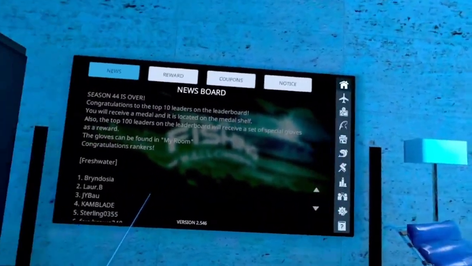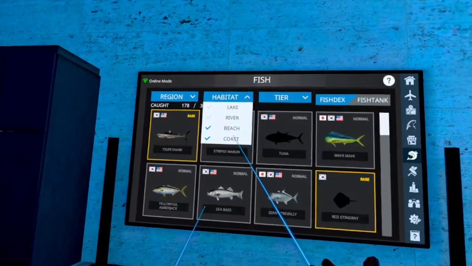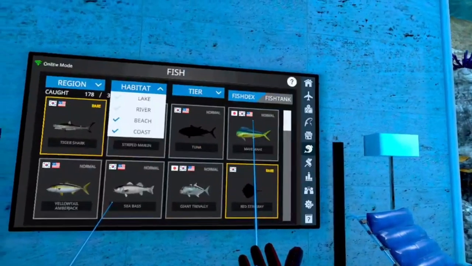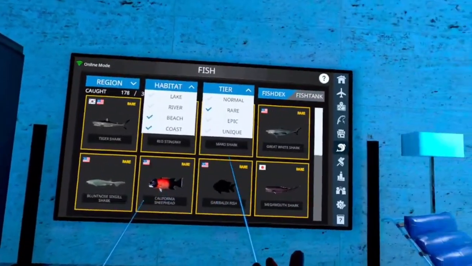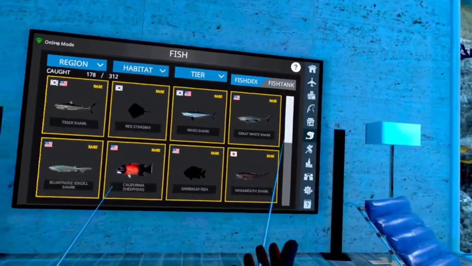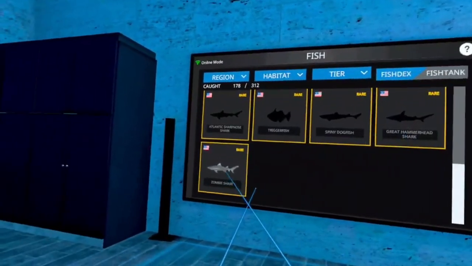See if we can. I broke my damn chair. It's very squeaky. I really need to do something about it. So let's see. That's fine. What I wanted. Do rare. See if he's in here. Mega Mouse Shark, Goblin Shark, Zombie Shark. So we got him.